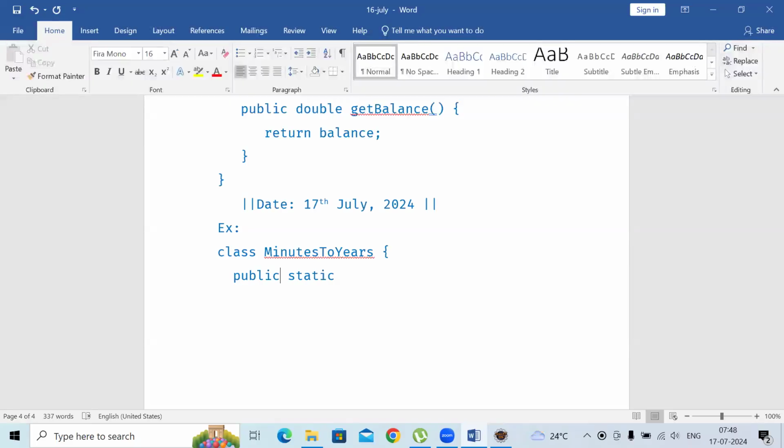So an object is mandatory. Suppose you declare a private variable and define a public method which can make changes to the static variable, then you can directly access it with the class name. But if you have an instance method, then you cannot access it through the class name. So you must create an object.